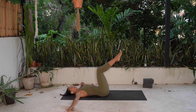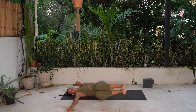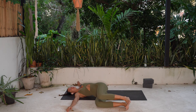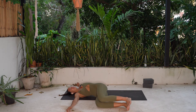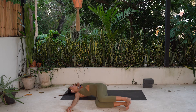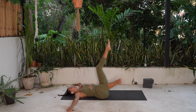Breathe in. As you exhale, slowly let both legs fall over to the right — keep them glued into one big juicy leg, legs slowly fall to the floor. When the legs land, as you inhale, press your top hip down and away from you, lengthening out your left side torso. As you exhale, pull the belly button back to spine and rinse through your center. Inhale, lengthening — crown of the head reaches up, tailbone reaches down. Get long through the spine, and as you exhale you focus on rinsing. Inhale, come back up through center one leg at a time, knees connect.